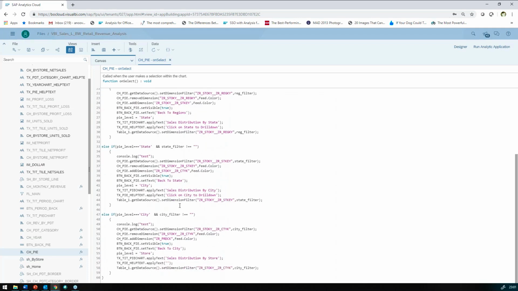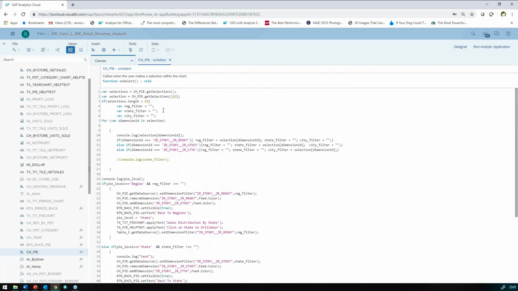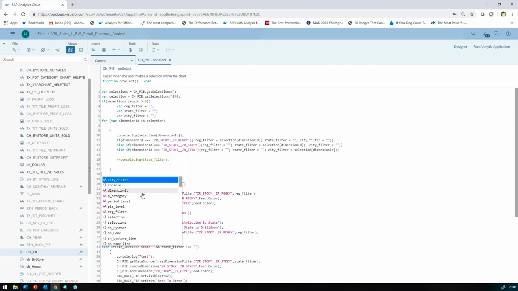This was possible only with Lumira Designer, but now we can do any kind of scripting, and we have a lot of APIs that are available. All you need is you have to understand what you actually need on the dashboard, and you can achieve it with the help of SAC App Design. So you have a lot of APIs, and I'm pretty sure the API list is going to be adding up with more and more releases. And once we have the SDK, it's going to be much more extensive than you can think about.